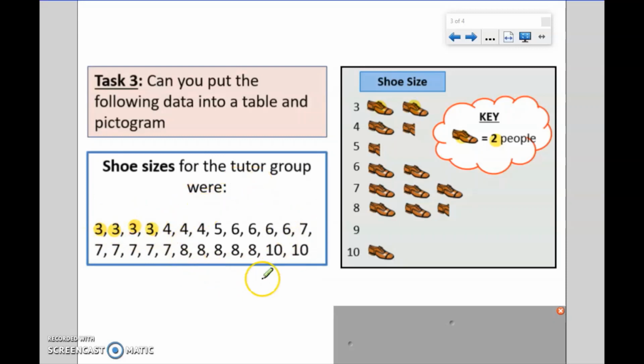Remember that this data would have been a lot easier to work with if you'd used a frequency table and possibly a tally chart to get your totals. Notice that there's no size 9s in the data, which is why I have a gap here with no images at all in the pictogram. You may have gone ahead and used your key with one shoe representing 4 people, in which case your pictogram would look different, but as long as it is accurately reflecting the data, then it is correct. Again, title included to give some context to the question.